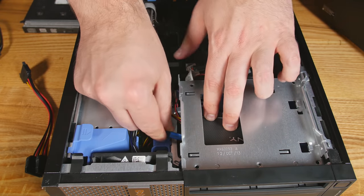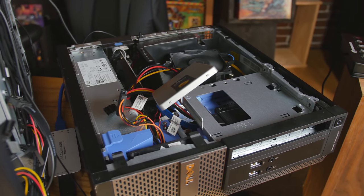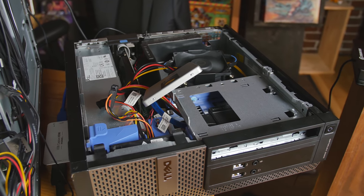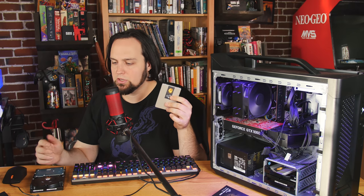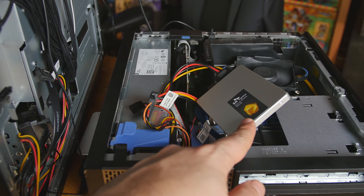Before removing the big hard drive, I'm going to leave the CD-ROM out and plug in my SK Hynix SSD where the CD-ROM was. You can use the same SATA connector or plug in a new one — I'd just use the same one since it's going to replace the big hard drive. The cool thing is there are no moving parts in the SSD, so you don't have to worry about anything getting damaged if it moves or vibrates. With a spinning drive, vibrations or improper securing can severely shorten its life. I'll just leave the SSD laying there until the migration is finished.